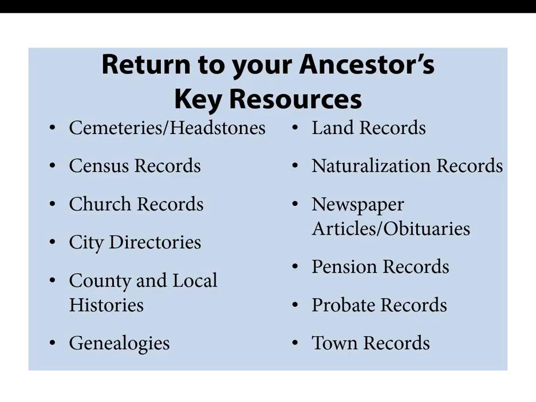So we're going to return to those key resources. And you should be doing this for any key resource that you have for your ancestor. Anything where you know that is definitely my guy or my gal on that record, that's what you're going to use to discover who the fan club is. So if you have a city directory or a census or a pension, whatever it might be, you're going to tear it apart, make sure that you haven't left any stone unturned, and locate all of the individuals that you need to be researching going forward.